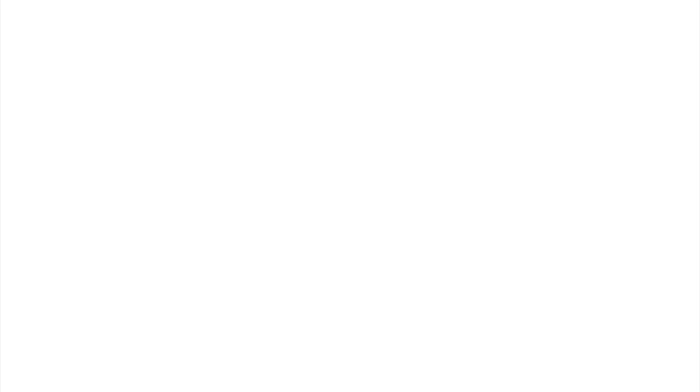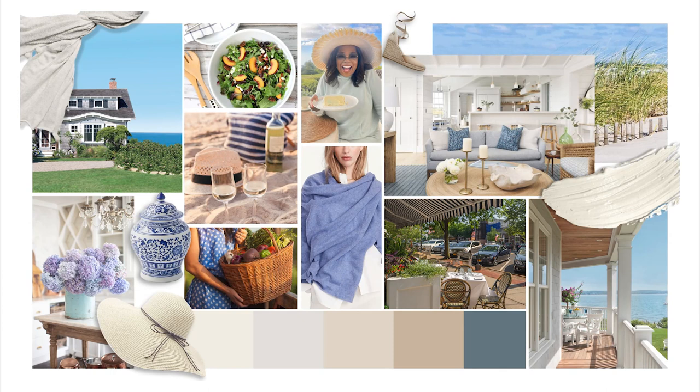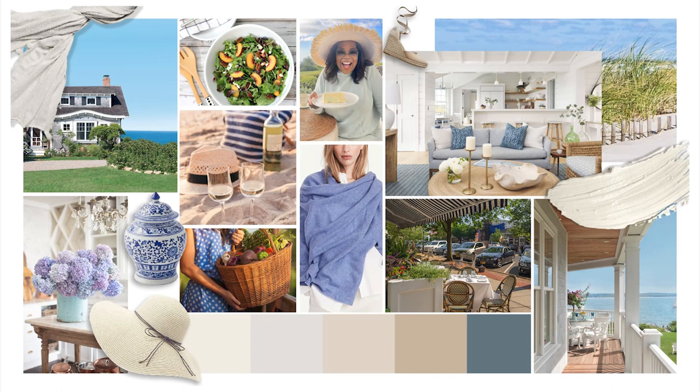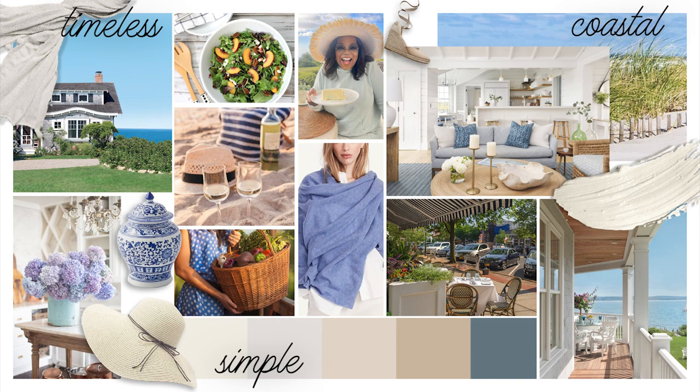When thinking of homes, think the Hamptons, Cape Cod, Nantucket, Cornwall here in the UK and the west of France — anywhere where there's a relaxed beach atmosphere. The word coastal is in the name, so you're going to want to focus on creating a breezy coastal interior design style within your home, almost as if you were decorating for a beach house. This look is all about creating a beachy interior whilst also keeping it chic and relaxed — quite literally, if you walked into your grandma's house, you feel relaxed and comfortable.